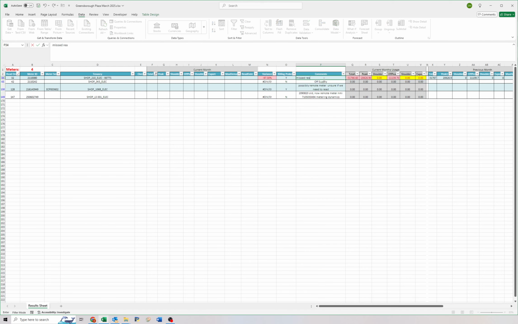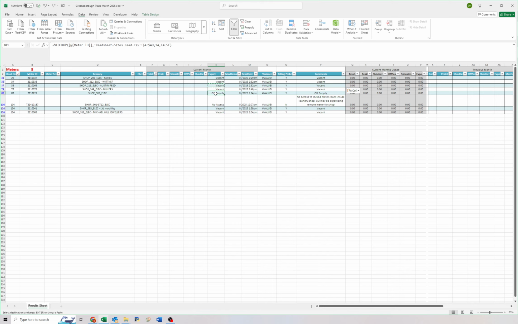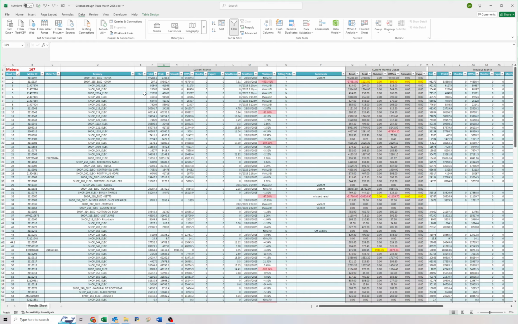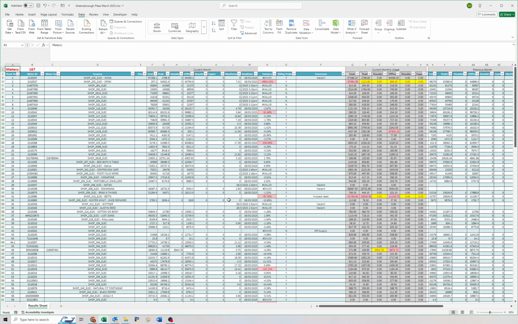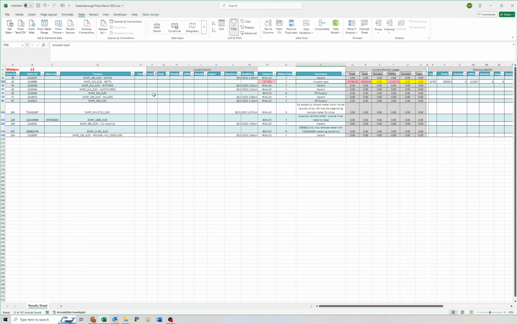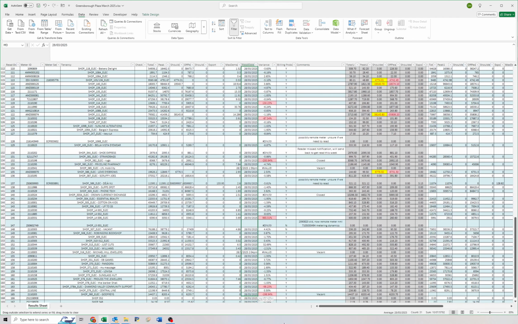Okay, let's check the zeros. Okay, there's nothing in here, so vacant, keys missing. Oh, well that's vacant now, so that's even better. Vacant, off supply, no access. Cool, vacant. That's good. Copy paste. Misread. So our only blank should be all those ones in the misread. Perfect. Copy that all the way down.